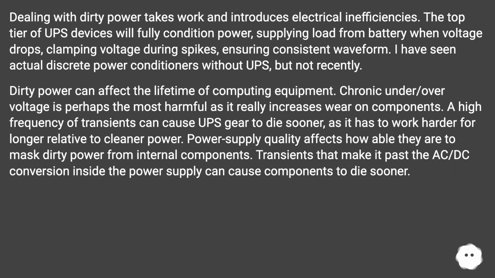Dirty power can affect the lifetime of computing equipment. Chronic overvoltage is perhaps the most harmful as it really increases wear on components. A high frequency of transients can cause UPS gear to die sooner, as it has to work harder for longer relative to cleaner power. Power supply quality affects how able they are to mask dirty power from internal components. Transients that make it past the AC-DC conversion inside the power supply can cause components to die sooner.